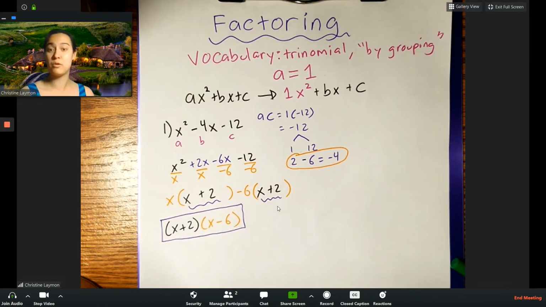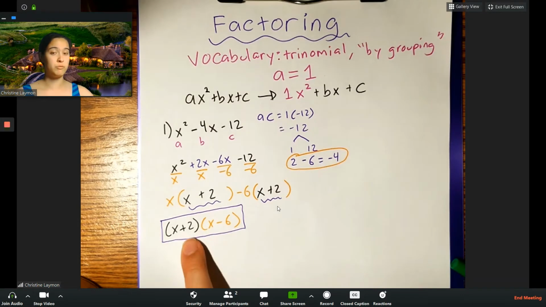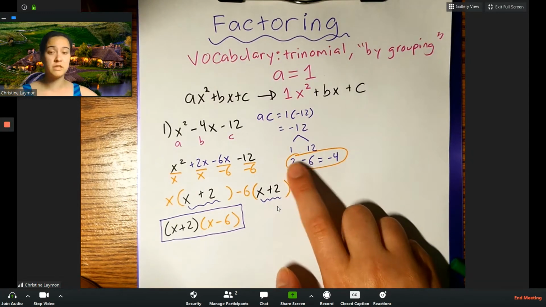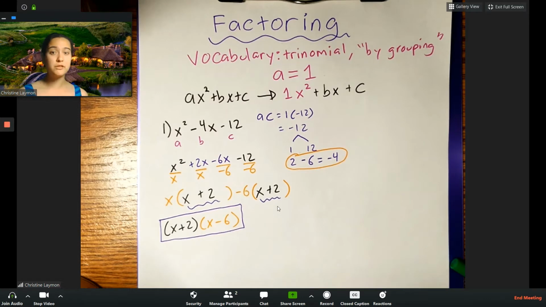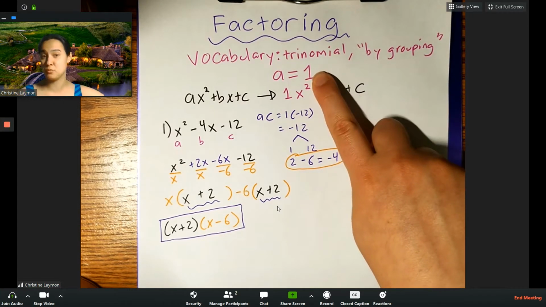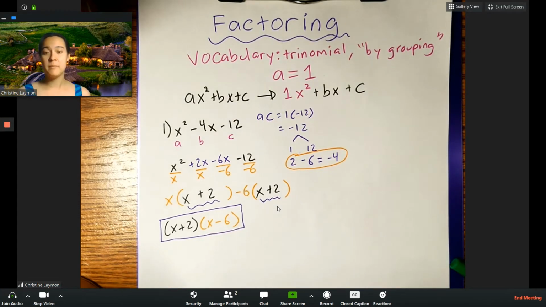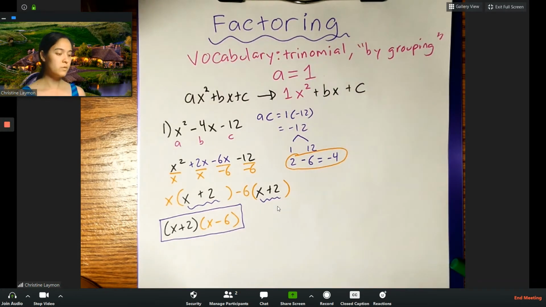But remember, there was a shortcut. This 2 and that negative 6 will be that 2 and that negative 6 every single time. Whatever two separate numbers you find, they will be the factors. But this is only true when a is 1. So it's a shortcut you are totally allowed to use as long as a is 1. And you're welcome to do the long way, because that long method is the same thing you'll use even when a is not 1. Let's go ahead and repeat this process for another question.